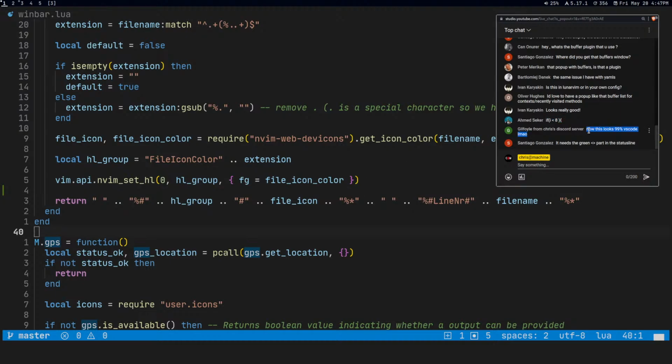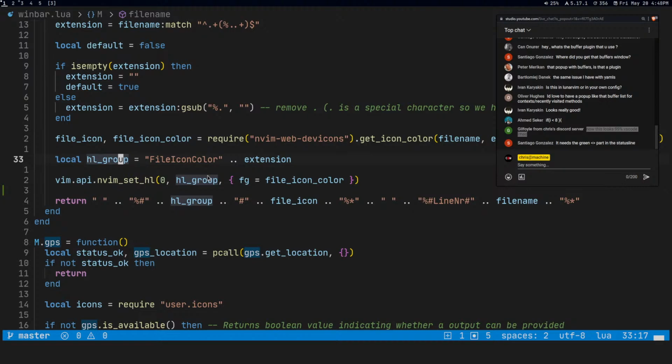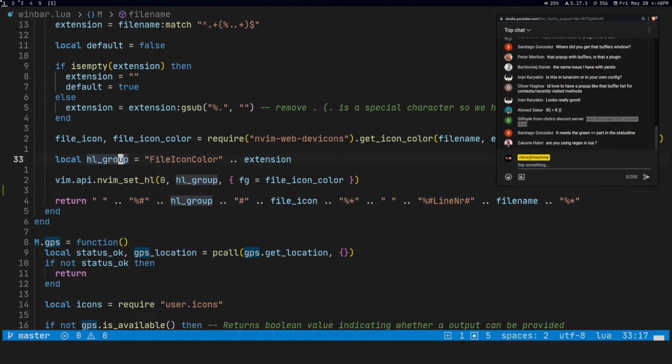Now this looks 99% like VS Code. Well, VS Code was the first editor that I ever used seriously in my programming career, right? Like my first IDE. So I've been using Vim since I got started in college, and then when I went to program professionally, I guess at Lockheed and enterprise corporations, I wanted something that just worked out of the box with LSP and things like that that I didn't have to configure. Also, I had a Vim configuration, but I didn't have a lot of time to screw around with it when I was just trying to get something done.